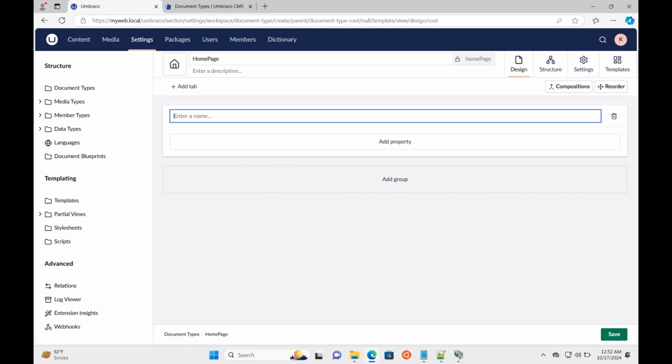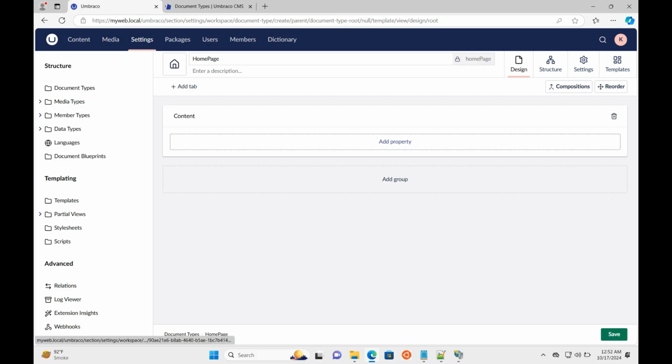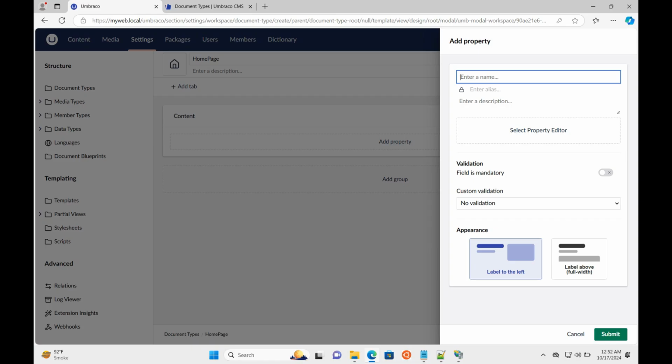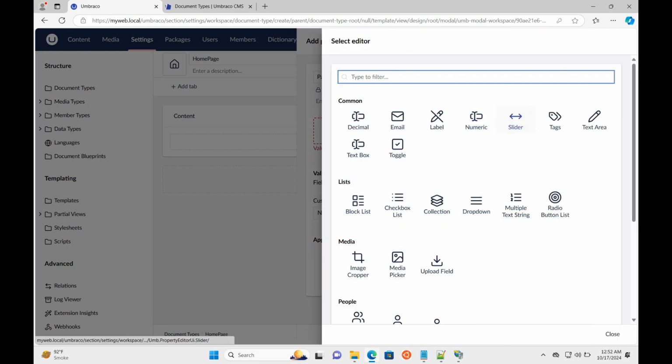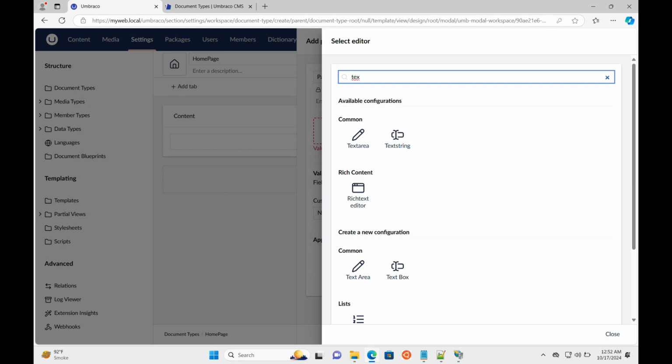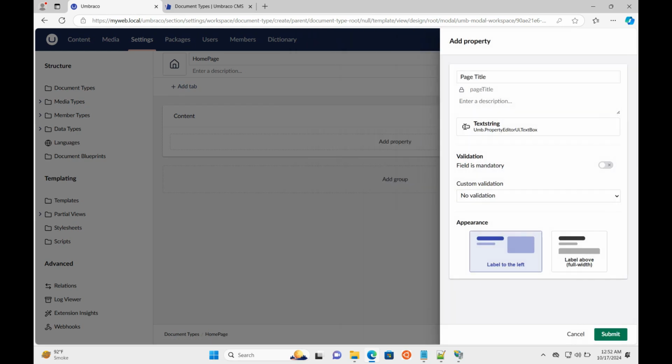Now let's add some properties to this page. I am creating one group, the content group, and in this group I am going to add page title, and the data type is a text string.